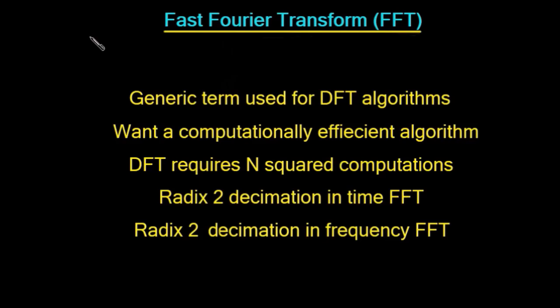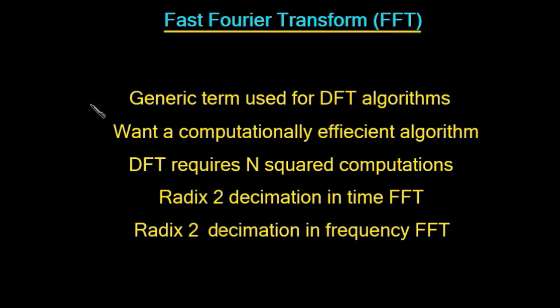In this video we're going to derive something called the Radix 2 decimation in time fast Fourier transform. So this is one of the algorithms that we use in order to speed up the computation of the DFT. As I mentioned in the last video, the terminology FFT, fast Fourier transform, is a generic term used to encompass algorithms which will make the calculation of the DFT a lot quicker.